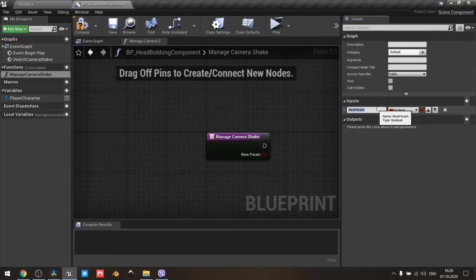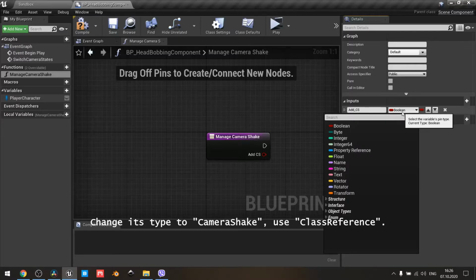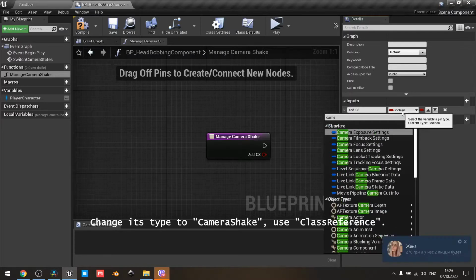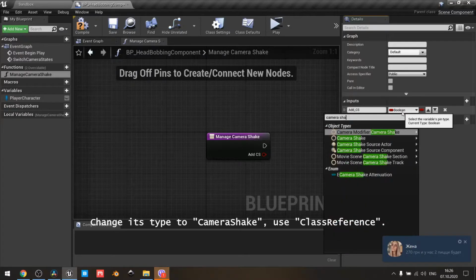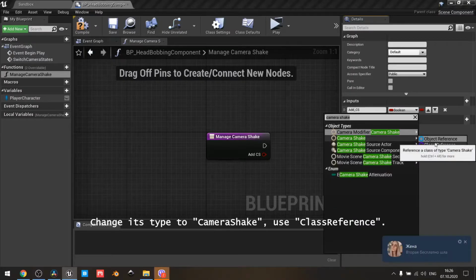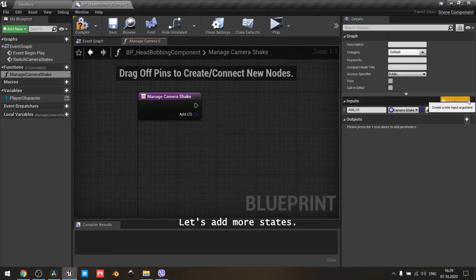First, let's call it add underscore CS camera shake. Change its type to camera shake and use class reference. Let's add more states.